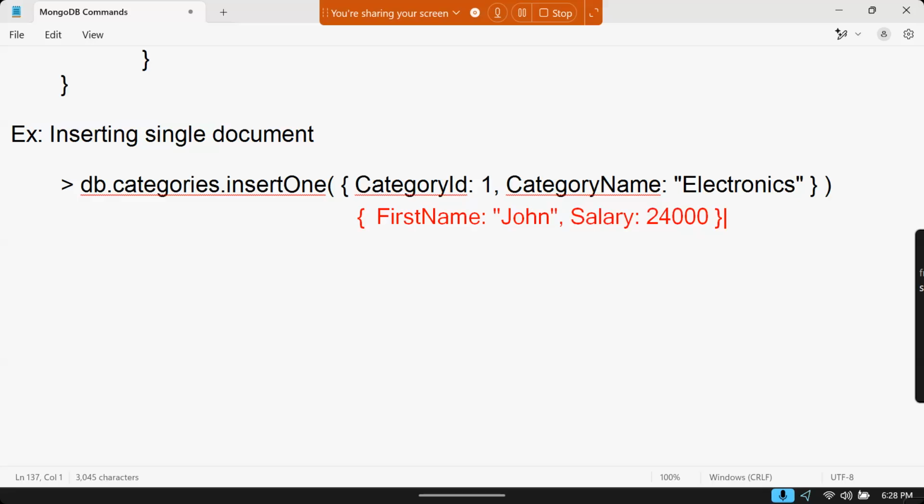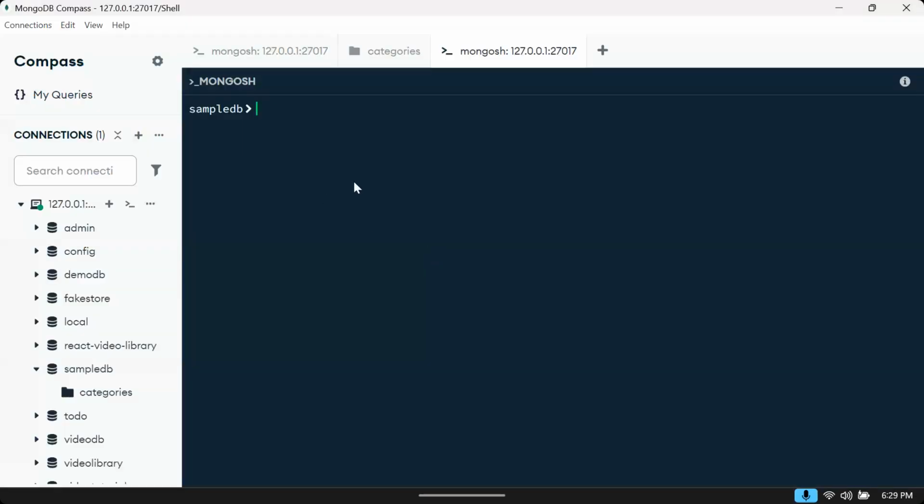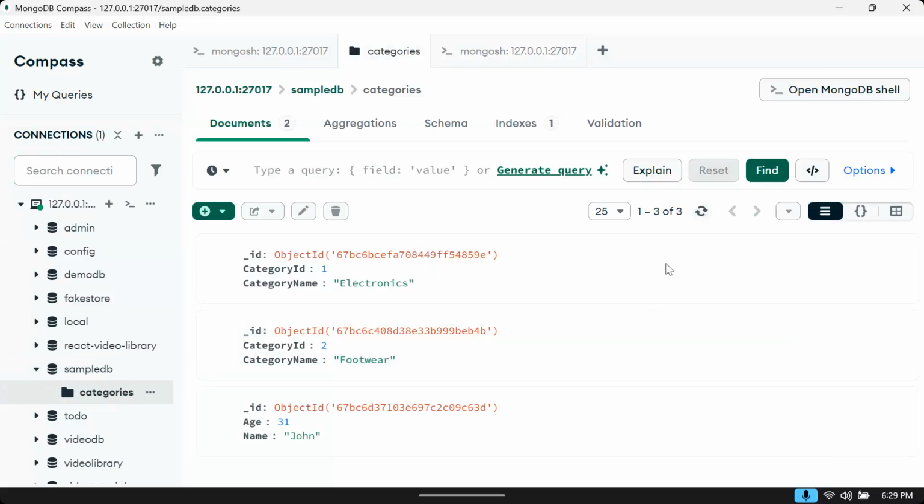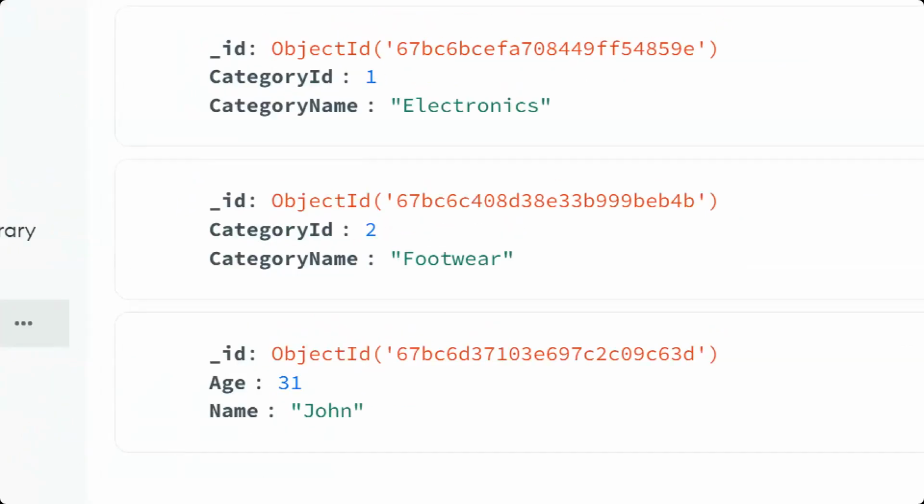For example, you see here db dot categories dot insert one. In that insert one, I give an object with age, one record. Age is 31. And suppose name is John. Like this, I am adding some data into it. It says true. Later you will learn querying. When you open, you can refresh and see here. You see that is also stored. There is no relation at all.